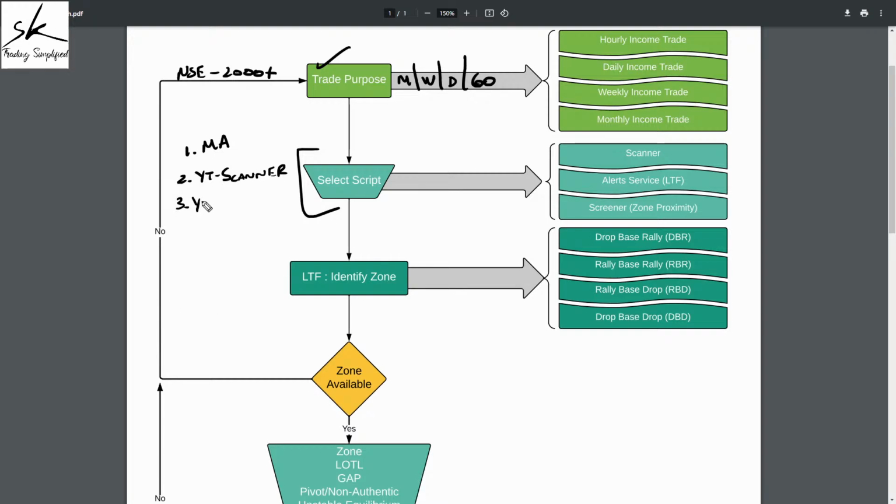Third example, on my YouTube channel, search for sector analysis. You'll be able to find a video on sector analysis, which can again help you in shortlisting symbols. Fourth example, on my YouTube channel, search for top-down analysis. You can even find a video on top-down analysis, which can help you in shortlisting symbols. So these are 3-4 different examples, but you're not restricted only to these 3-4 scanner screeners.